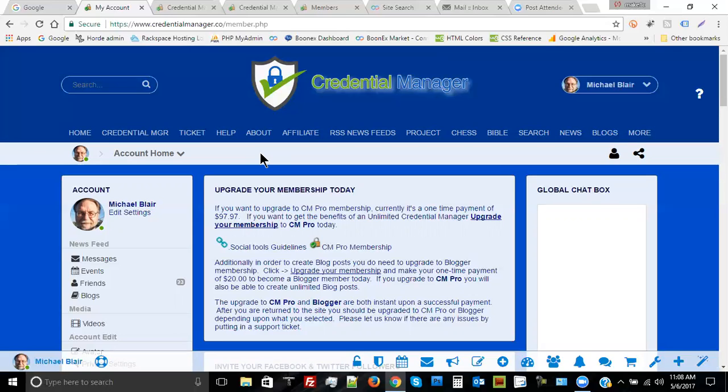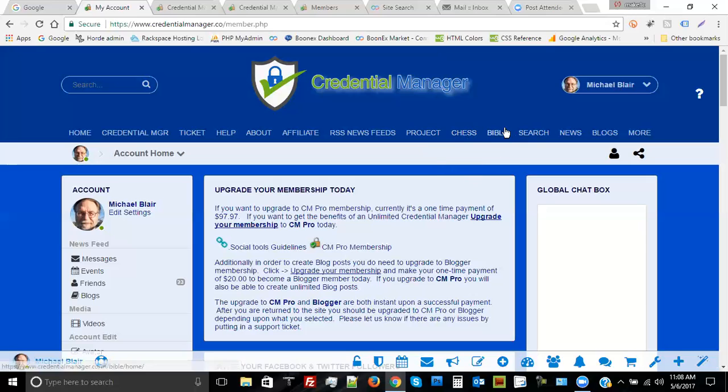Now, let's just go ahead and dive right into Credential Manager itself. These options here are pretty self-explanatory. If you want to get to the RSS news feed, you just click on this. If you want to get to the Project Manager, you click on Project. If you want to play a little chess, it's the only game that's on the website, you click on chess.